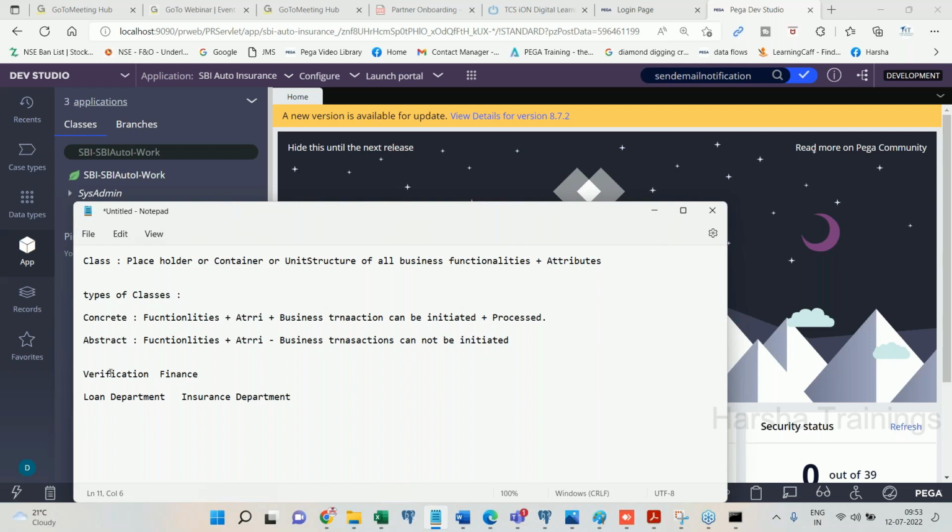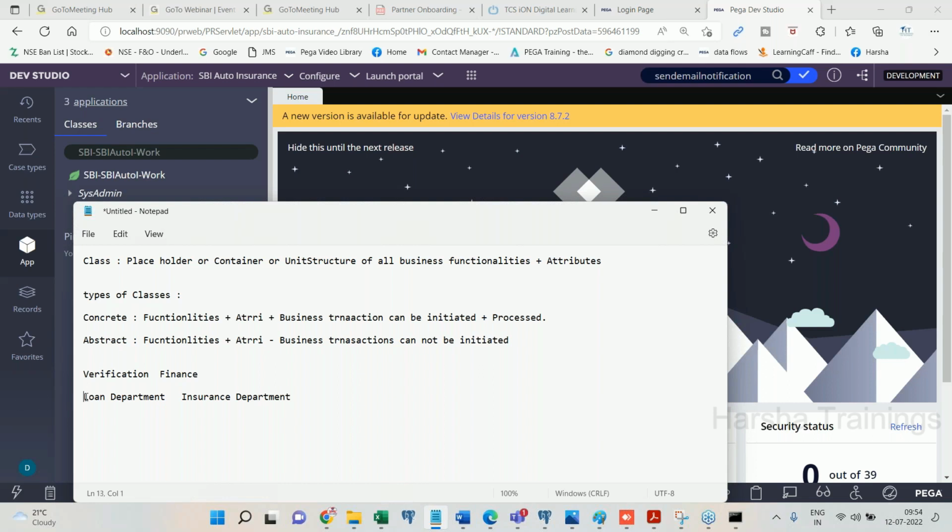So like this, and also there is a need. Every class should not have the feature of initializing business functionalities, business transactions. I'm sorry. Every class should not have. My verification department, each department you consider as one class. My verification department class should not have any authority to initialize the business transaction. So when I am creating verification department as a class, which one should I choose? Abstract or concrete? I should choose abstract. Finance department as a class, if my finance department physically is there, same I am setting up in my business application. I am creating a class called finance. So while setting up this, what should I do? I have to create it as abstract.